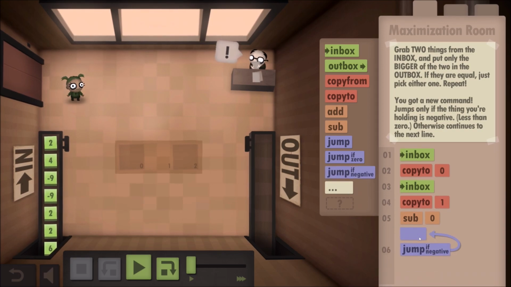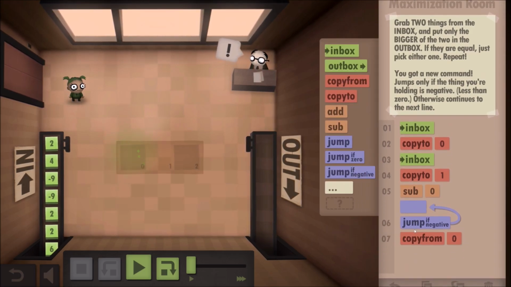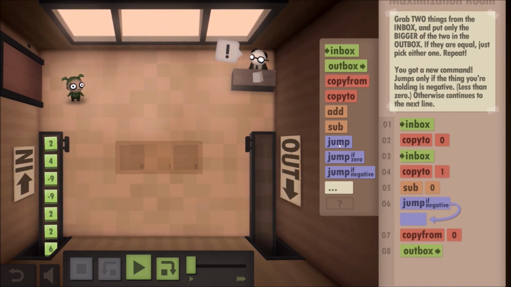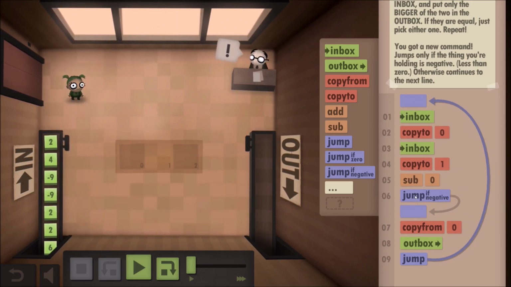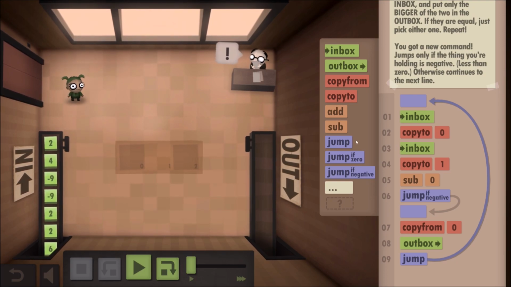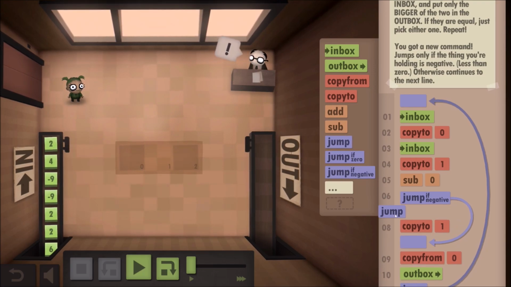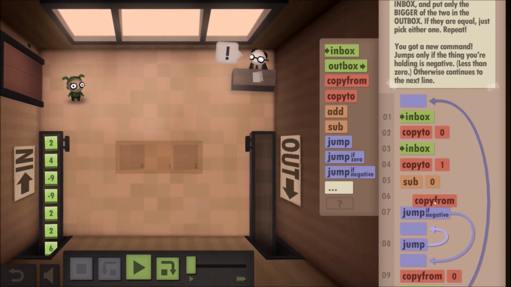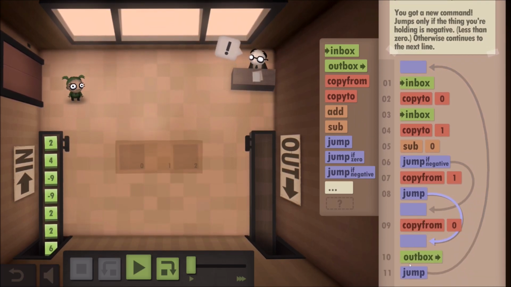So if negative, I need to jump to where I'll copy from... I'm going to start it down here for now. I'm going to copy from 0 because that's the bigger number and outbox that. And then I'm going to start back over. Otherwise, that means 1 was bigger, and I'm going to outbox that. So I could probably just... Did I say copy 2? No, I'm going to copy from 1. I'm going to outbox that, so I'm going to jump to the outbox, so I can only have the 1 outbox command and go back up.